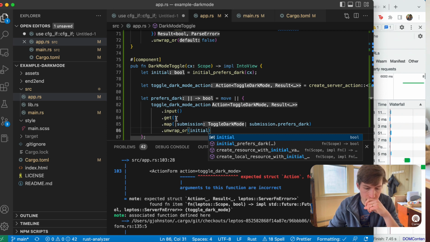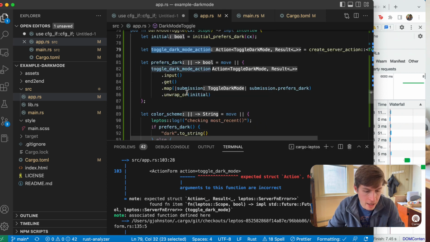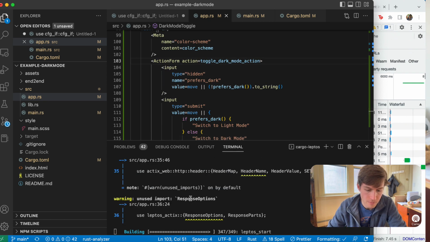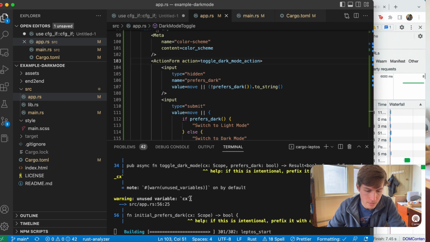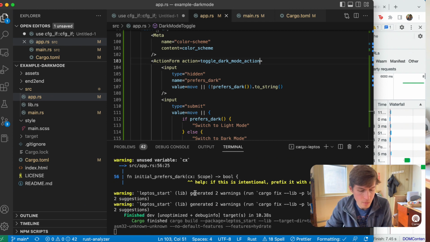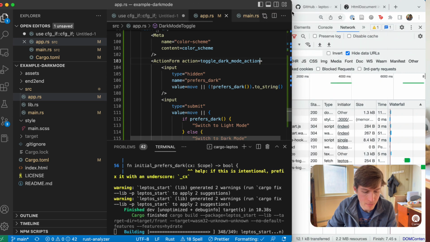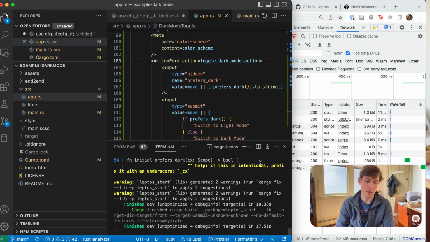And the name of the action is different. It's toggle dark mode action. And we're just building the server.